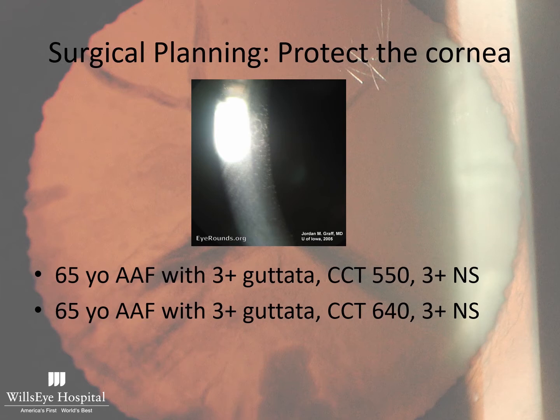Now, someone who already has corneal edema, as noted by this second one here, corneal thickness of 640, they already have significant decompensation of their endothelium. This is definitely a person you want to have a discussion with about potential secondary surgery, and in general, I like to have them see our colleagues in cornea for discussion of a triple procedure, combining things at the same time, or doing a graft first, or just being aware that they may end up spending some time with our cornea specialist in the near future.